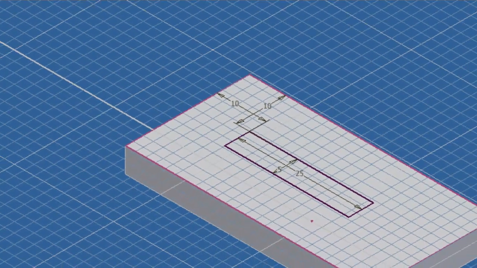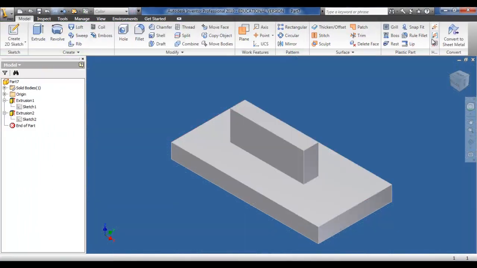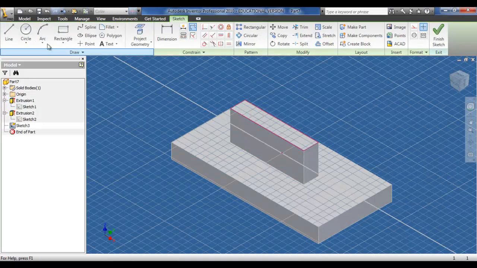The best thing about Inventor in this respect is that when I finish the sketch again, it'll move the part in the 3D model to suit the 2D setup that we've just edited. I can create another sketch now on top here again, and this time I'm just going to call up a circle. The circle works in the exact same way as the rectangle. I can just simply click, drag, add a dimension, and extrude again.